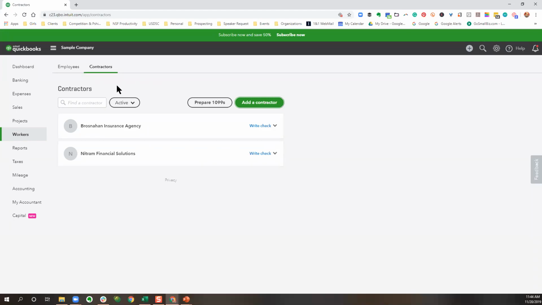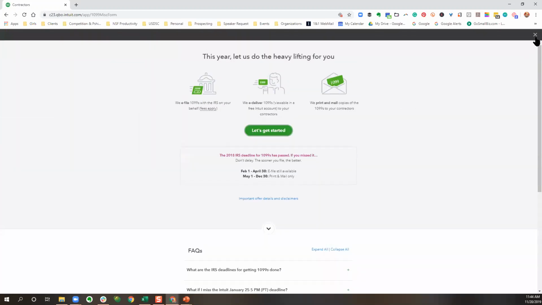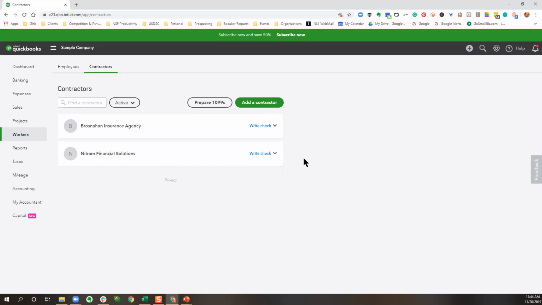It's really good. And then at the end of the year, if you want to issue 1099s, then you can hit this prepare 1099 button, and it'll walk you through an interview process of how to prepare the 1099s, making sure that you have all the information you need to actually send them out. You can print the contractor's copies on regular paper, but then the copies that go to the government have to be on the red copies, I think, still.